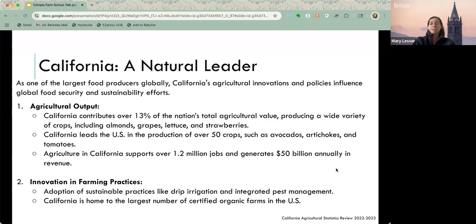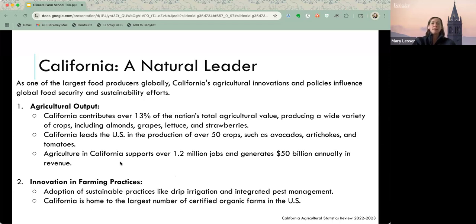So those are pretty significant. I'm not saying that that means that we are the best. There is a lot of work that I'm not even going to get into that needs to be done around farm workers' rights, conditions, also the access to foods for those communities as well. But in general, agriculture, California is a strong leader and always has been.